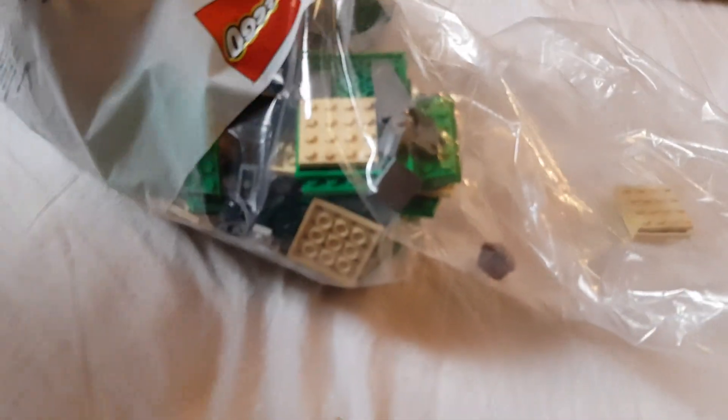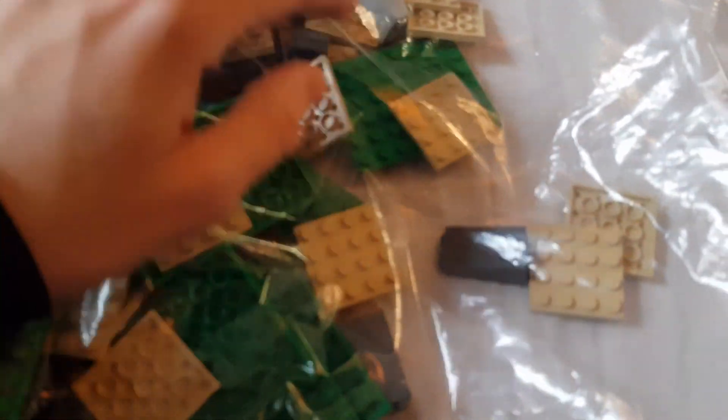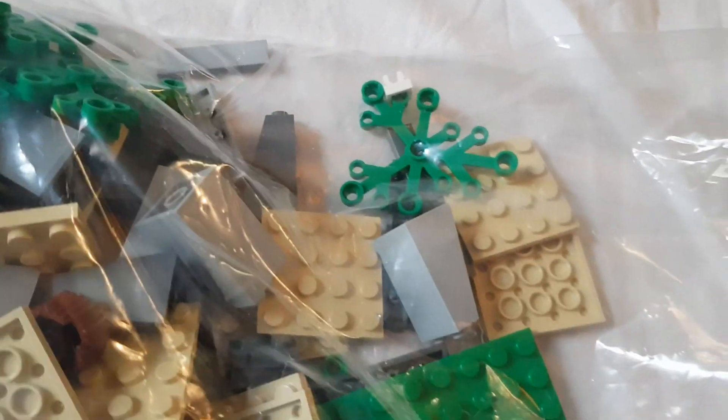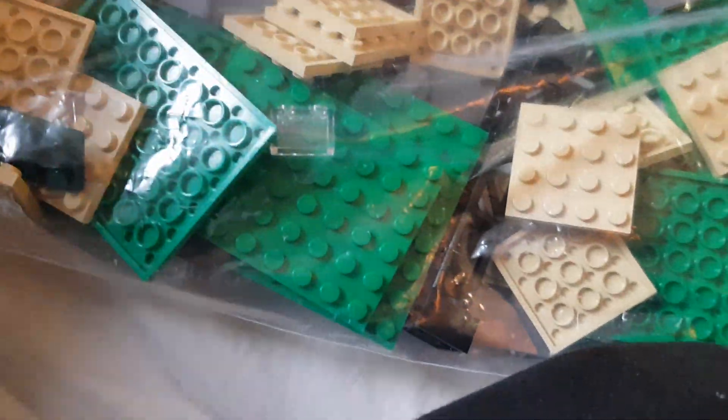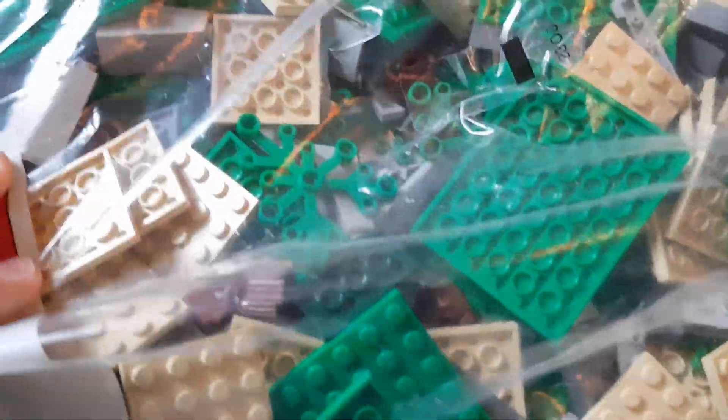They're useful because I can use them in anything. One downside from buying straight from LEGO is they just put everything in one bag. I bought a lot of gray pieces because I don't have many of them — I think 50 of these. Then some tiles just to cover the ground. I also bought some pieces to make trees, and there's also a bunch of tiles and small pieces in here. When I sort them, I'll show them again probably. The haul was about 100 euros.